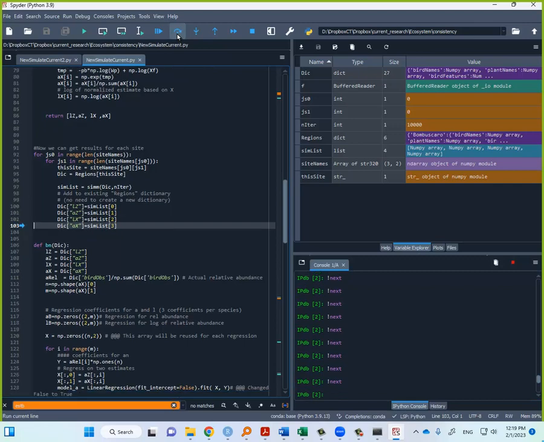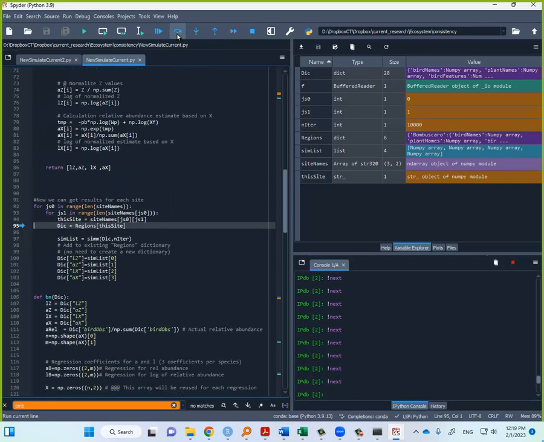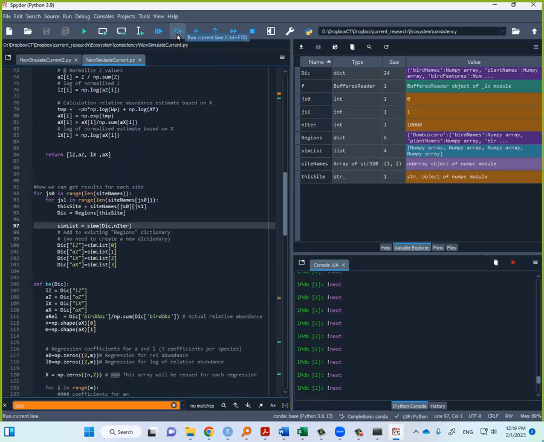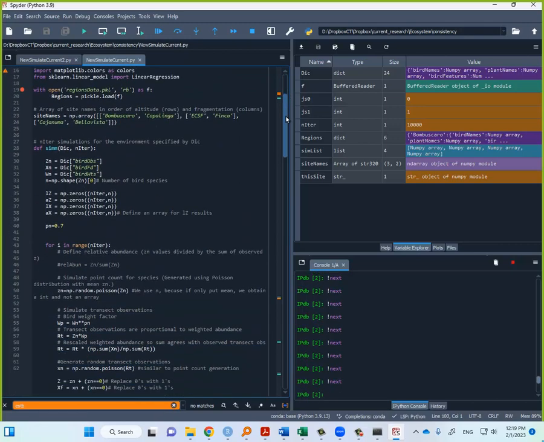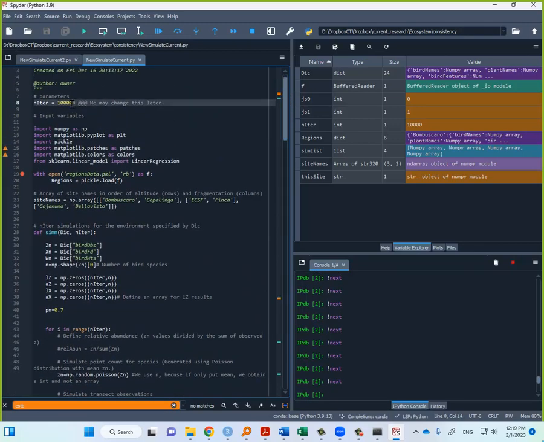Let's go again. I don't know why it takes so long to do that one. It shouldn't take so long. What is an iter? An iter must be very big. That must be the issue. Oh yeah, it's very big. I see. That's why it's so big. So let's make this smaller so we can run it. I'll just do 100 this time. All right. So this should be a lot better.